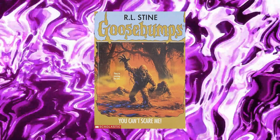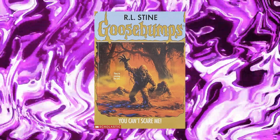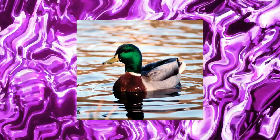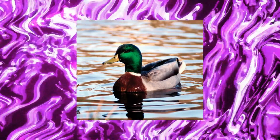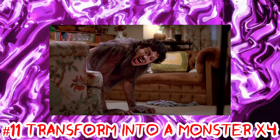If we lose, we turn into a monster instantly. During the game, we have to dodge mud attacks, so we're given the choice, jump over a mud wave or duck under it. Ducking under a wave isn't going to be very effective, so this leads to our 11th ending, where we're transformed into a monster, but at least we get to play our favorite video game some more.